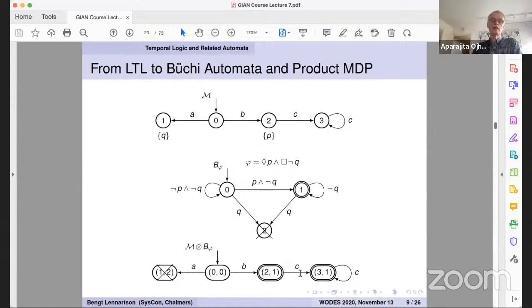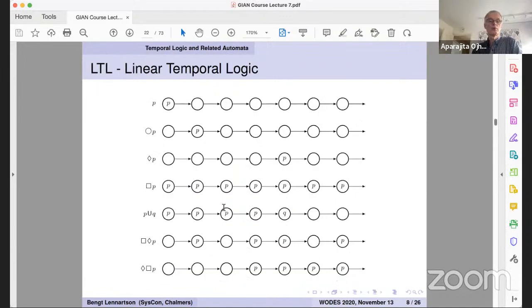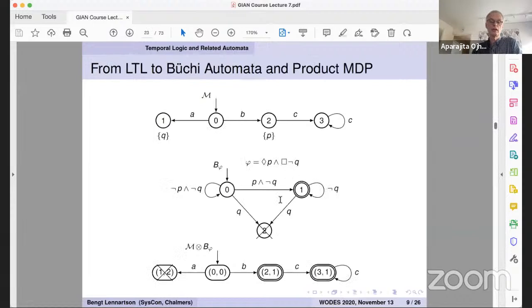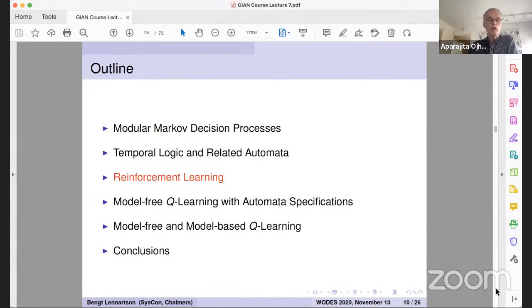And if you have then an infinite loop where you repeatedly get into a marked state, then you satisfy this expression. And here you definitely satisfy because you are always in a marked state. But it's a weak condition. It's enough that you have this property always eventually going to this marked state, then it's fine. So this is a specification of the combined behavior, and that means that we must, of course, avoid this one state, because then we get into a bad situation, while we can accept this B and C actions. So this was temporal logic and related automata to this.